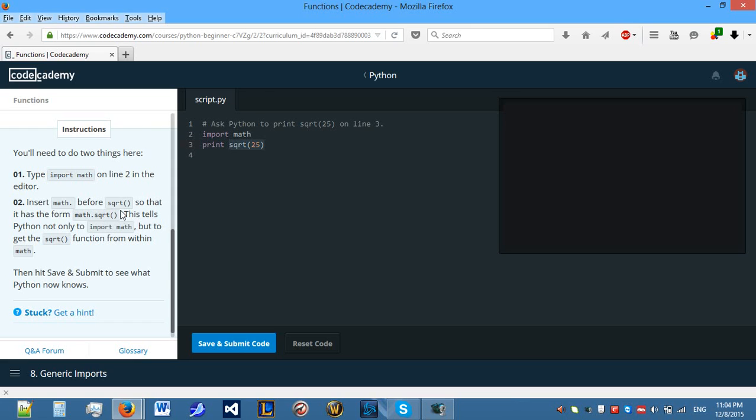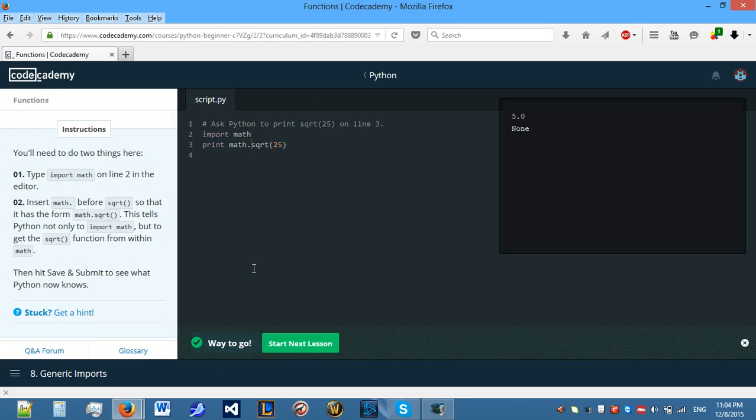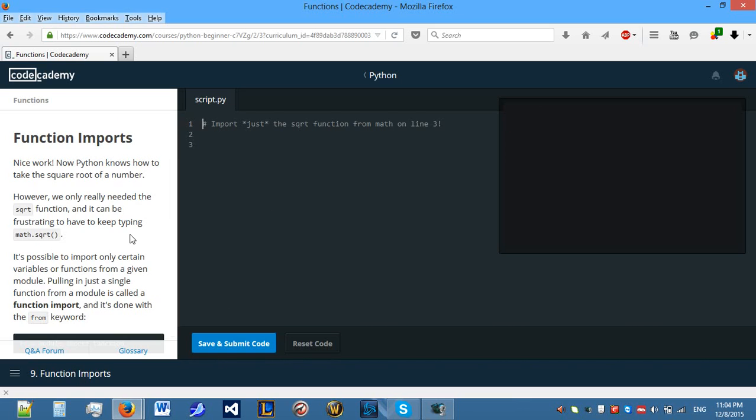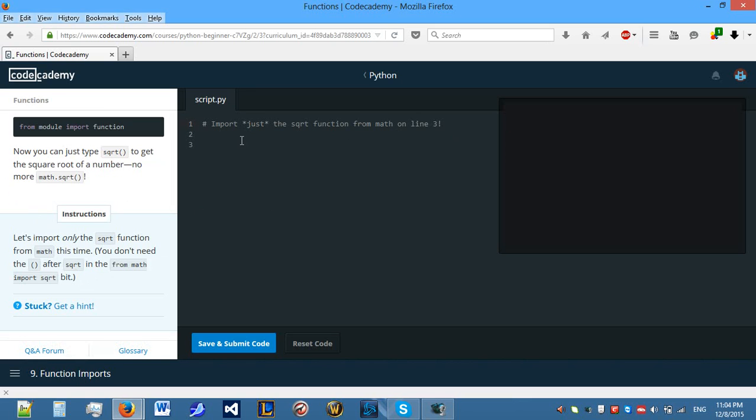One of these functions is sqrt, or square root. This should return 5 or plus minus 5. So if we do this, let's see what happens. Yes, it returns 5.0. So let's move on.